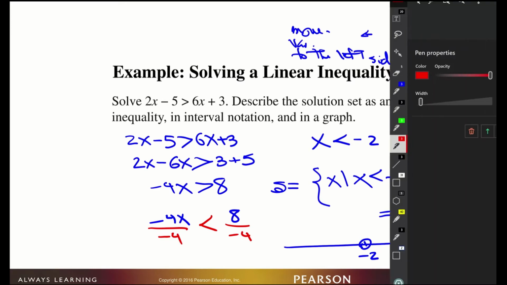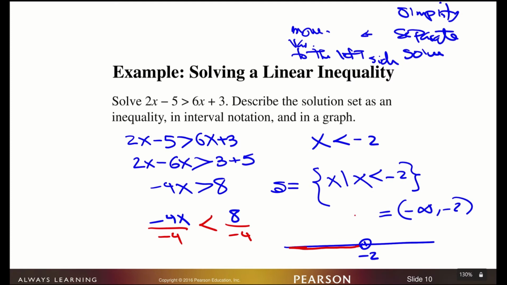It'll look like this. See, just with a different color. And sometimes, especially in Pearson systems, they do this. Instead of putting an open circle, they put a parenthesis just to make it look more like this notation. Now, personally, and from the standpoint of most mathematicians, the preferred notation is the open circle and then an arrow to the left like that. But you should be familiar with this. In case you see that, you need to recognize that.